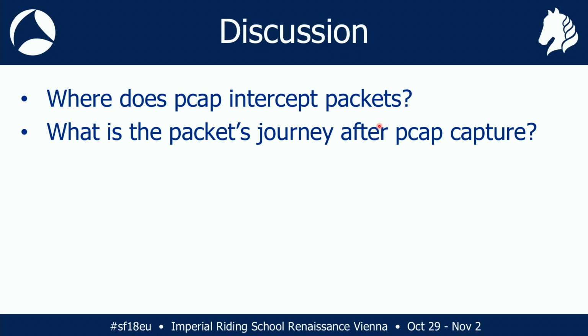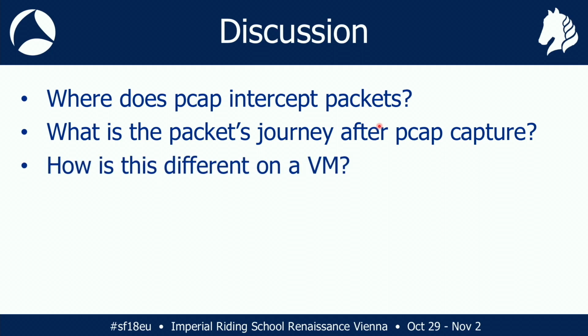What's the rest of the journey after we see it? It eventually gets to the NIC card, and the NIC card has certain settings and options. Some of the simpler ones are like checksum. Do we want to offload checksum calculation? That's been around for years. Large send offload is an option that's been around, I don't know, 5, 6, 10 years. But the packet continues on through memory, eventually gets to the NIC card. And then I'd like you to think about how that is different on a virtual machine.